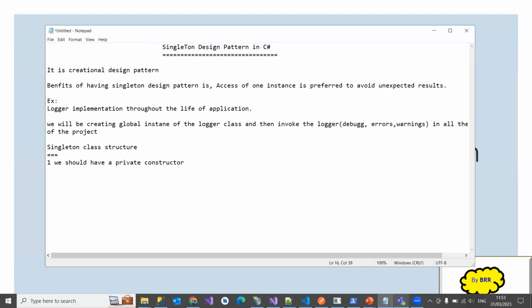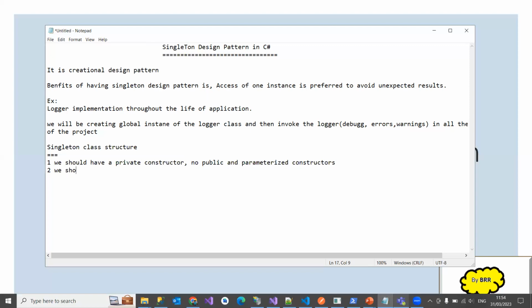This is the first requirement, and no public parameterized constructor. Please make note: no public parameterized constructors. Okay, and the second thing is we should have a static property to return an instance of a class.